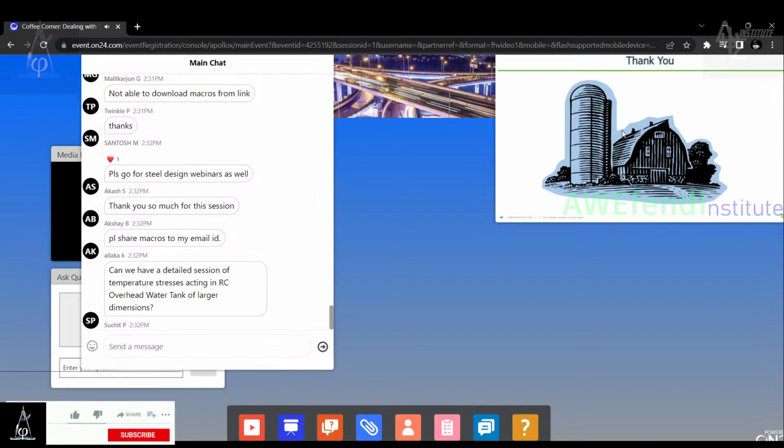And I have seen one question that by default STAAD analyzes for 6 modes. If you are not achieving 90% mass participation, you need to use a cutoff mode shape number by which you can increase that to 90%. So that many modes will be included.